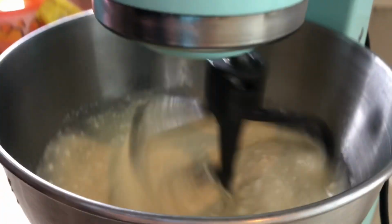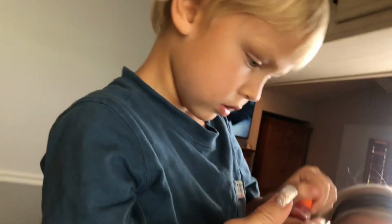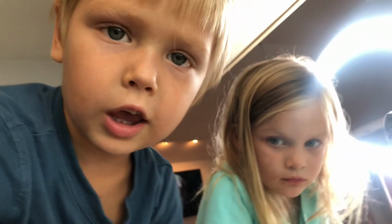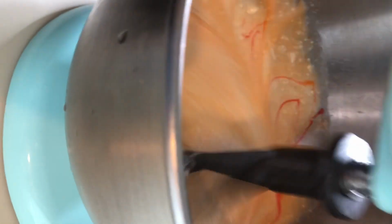All right, Case, here's his color. Go ahead and take the top off. Get him squeezing it in there. Stand up here so you can see better. You wanna start squirting some in there, okay? Right now? Yep, slowly, but you don't wanna get it on your hands because it'll stain. How many squirts are you doing? You wanna do 4 squirts to start with? Yeah. Okay. Oh, whoa. That's pretty. Good.